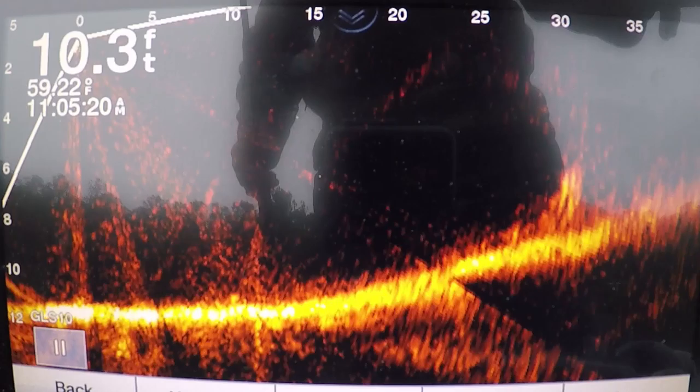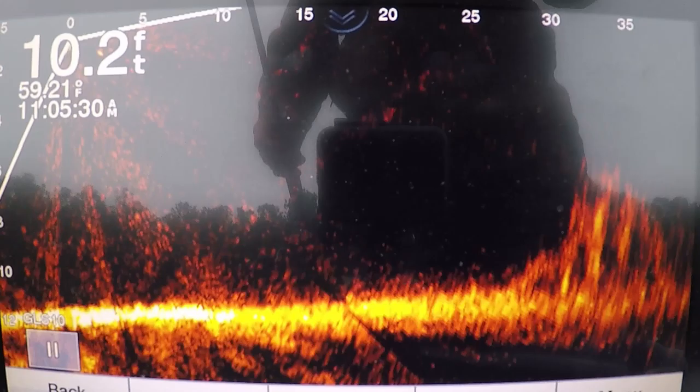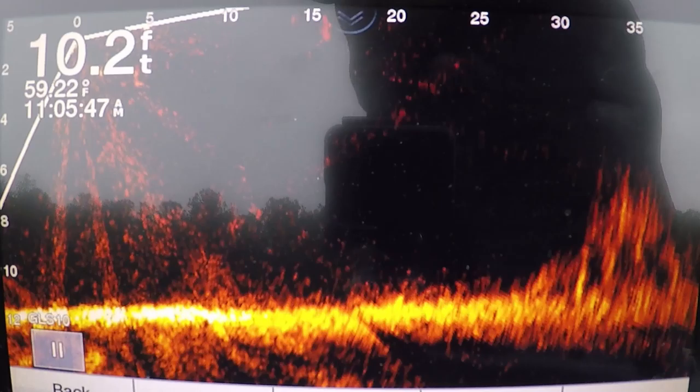Let's see. They might have moved. It looks like there's still a couple there. They was hanging separated from the stump. I could see them. Sometimes once you catch a couple, they move. They go on. But we're going to try it again. I'm going to leave the camera run there. Let's see, I'm going to pitch my jig over there. Now the boat's twisting some because the wind's blowing a little bit, and I got my spot lock on, so it could move me a little bit away from it.